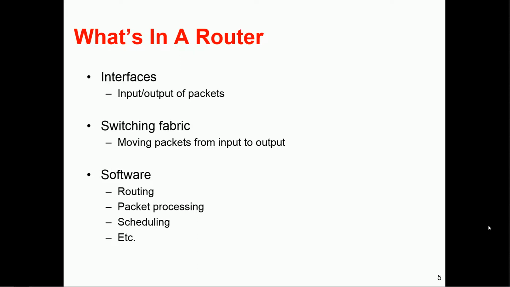So what makes up a router? Major things that make up a router are going to be the interfaces, both input and output, and the switching fabric. Our fabric here is just moving packets from input to output and the process that it goes through. Also, the software and features that are used. If we're dealing with a router, we're dealing with the routing functionality or the routing feature of the device, packet processing, scheduling, queuing. Those are all major areas.